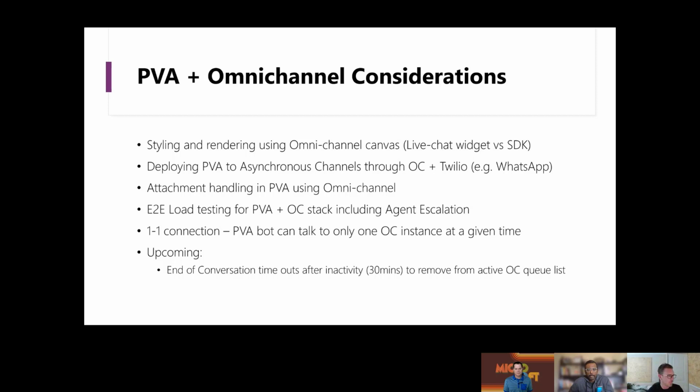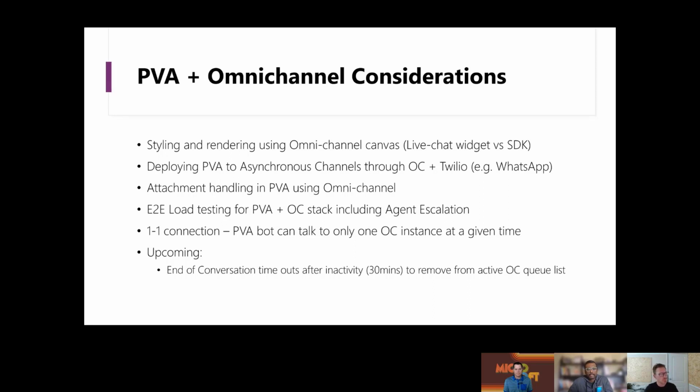The other important part is that Omnichannel provides a way for you to do an attachment upload, which comes out of the box for the product itself. This attachment is available for the human agent to access. Let's say the user, as part of the conversation, wants to upload a file or an image; the human agent can access that. A similar option today is not available end to end in PVA.